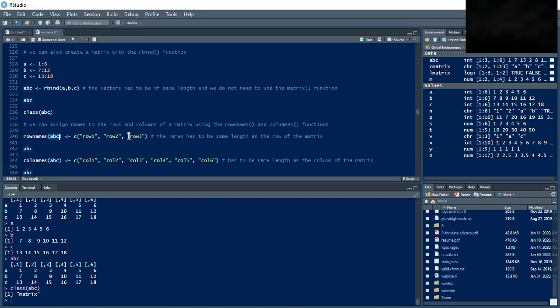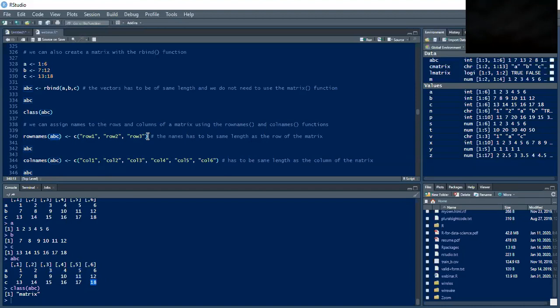One thing to note is that if we are naming the rows, we must make sure that the elements of this vector match the number of rows of the matrix that we created. In this case, since our matrix has 3 rows, our vector must have 3 elements.